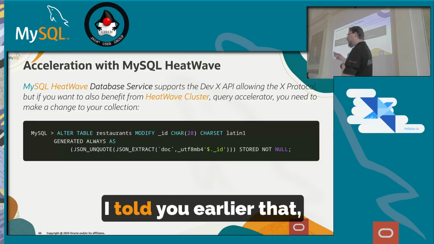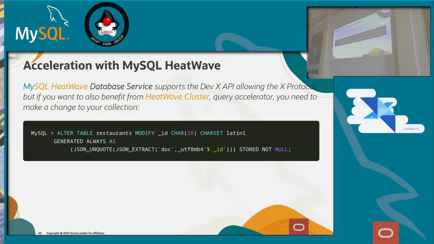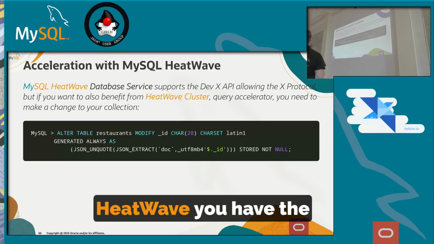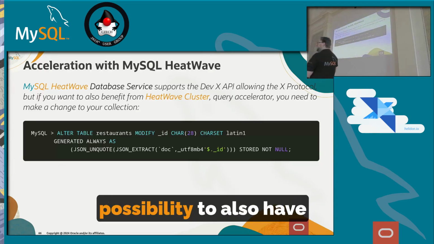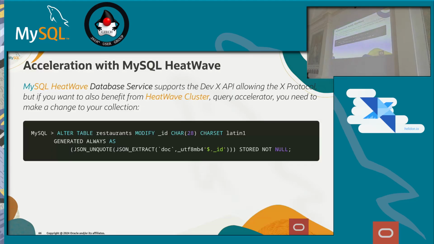Now, I told you earlier about MySQL HeatWave in OCI, and you can also use it in Amazon and in Azure. When you use HeatWave, you have the possibility to also have the HeatWave cluster with acceleration of your queries. Analytics, all the analytics.